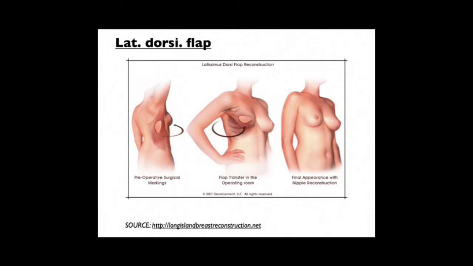Other options are latissimus dorsi flap. This involves cutting the lat dorsi and then swinging it round to make up more of the breast. And you can see here, it only leaves a small scar around the nipple. And other options of reconstructive management are things such as implants, so saline or silicone, and also replacing the nipple, possibly with a tattoo. And in terms of reconstructions, the TRAM flap option is thought to be better for people who are slightly overweight.